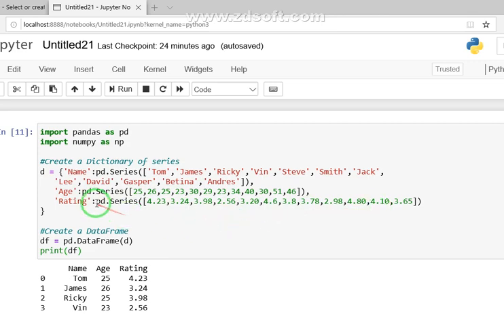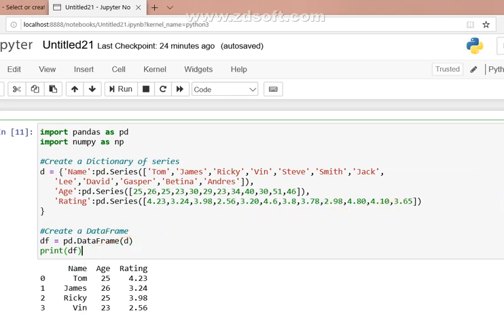Series is a data structure of the pandas library. So here we have created the dictionary, and we have named it D. Then the next step is to create a data frame, and this D is converted into a data frame using the pandas function DataFrame, and with the print function we have displayed the data frame.